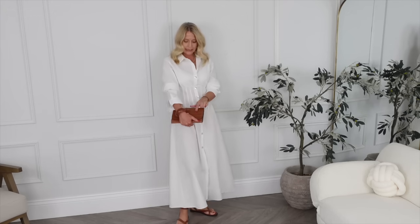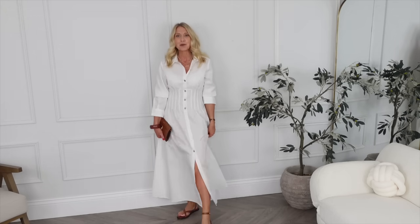And I would say that you most definitely have to wear nude, non-visible underwear. When I had just my white pants on, I felt like it was a little bit see-through. So maybe a little slip underneath it or nude underwear, and then it would be absolutely fine. Other than that, I think for $39.99, this is an excellent type of dress. You could wear that with a heel for work. I've just paired it with a little brown bag and some brown sandals, and I think you could dress that up or down really beautifully.